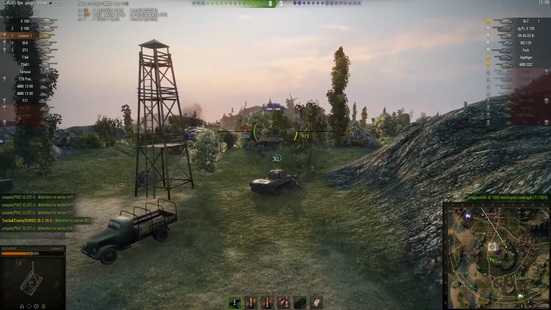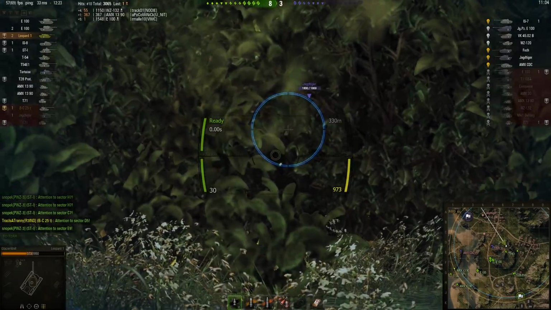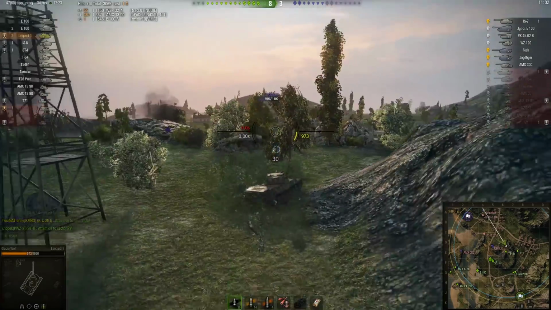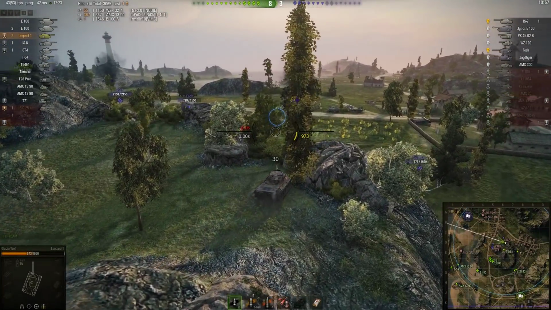Oh, sorry, the ST-1 just pinging the map there, telling the tank destroyers to move out, considering there is absolutely nobody on the right-hand flank. Those two tank destroyers have been there for the last 4 minutes, probably not even fired a single shot.